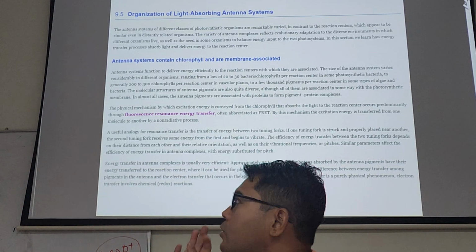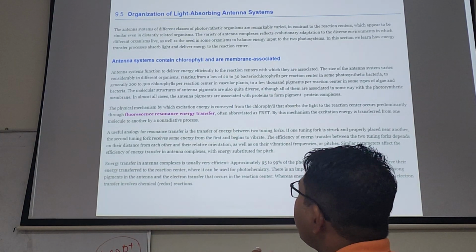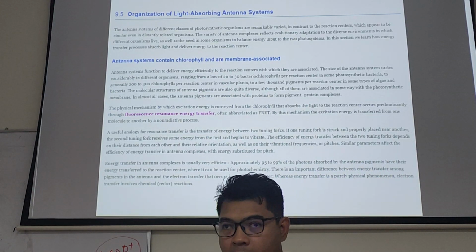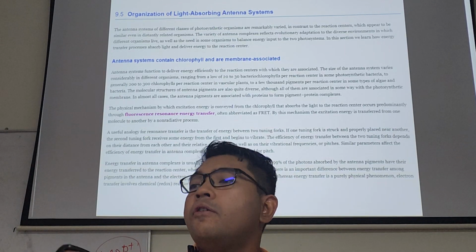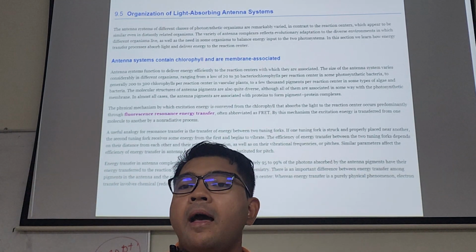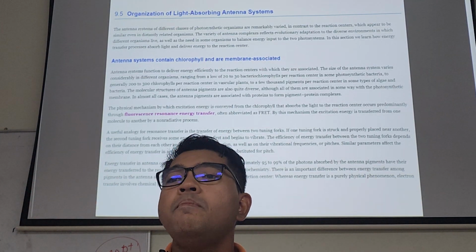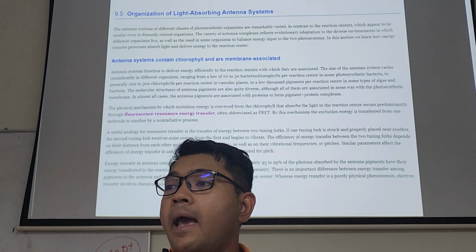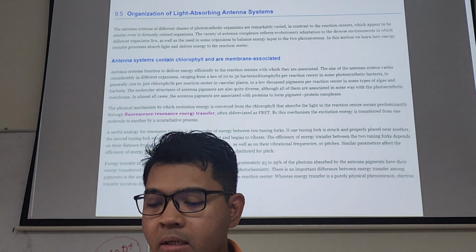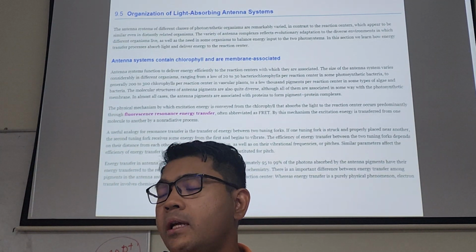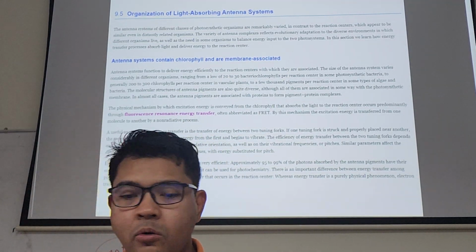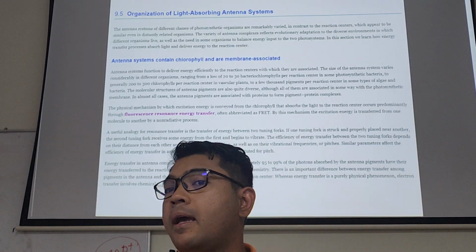But there is a special story to this antenna system. In essence, it will have a number of chlorophylls per island, meaning there are many islands on the surface. Let's say this is the surface of your thylakoid membrane. On this surface, it could be maybe 1 million islands of antenna system, and each antenna system could consist of 100 to 200 molecules of pigments. One island, 200 pigment molecules; one island, 100 molecules of pigment, and so on.